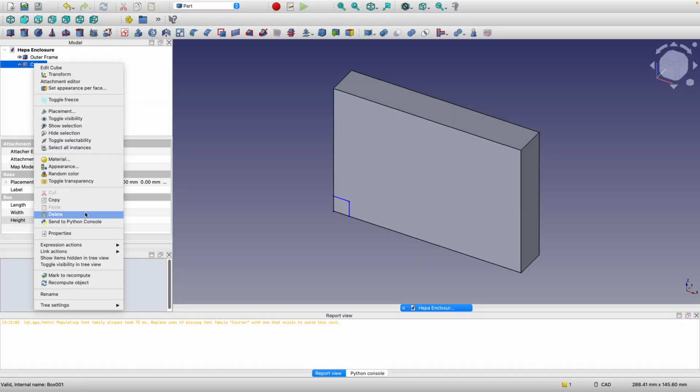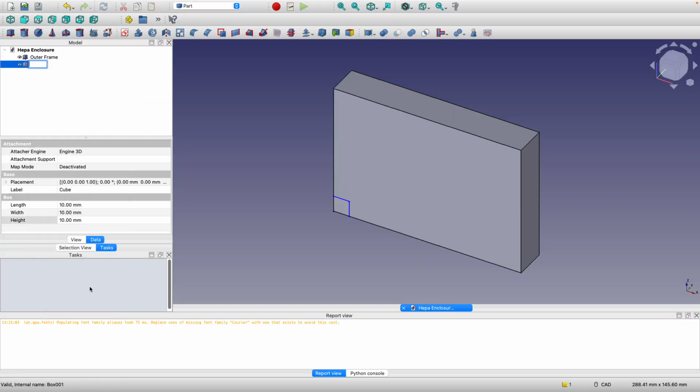Let's rename this inner frame. There we go. So you're going to notice that we have another cube with some segments that appeared at the bottom left corner. Let's give this a size as well. So the inner length will be 108.88. The width will be 20. And the height will be 72.2.